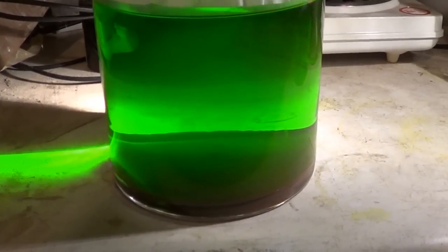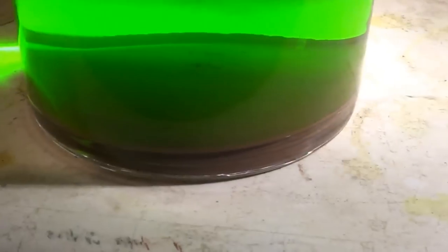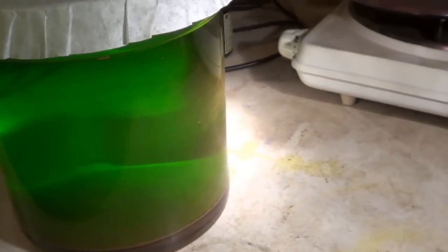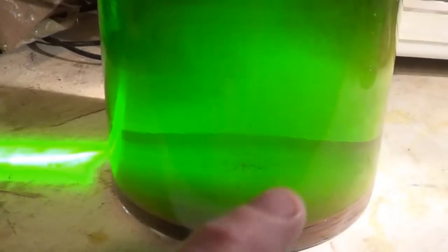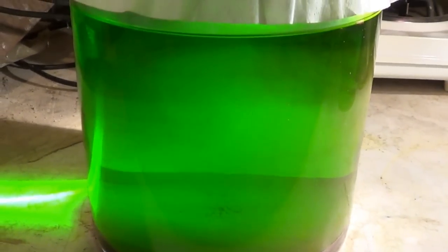There it is guys - all the gold has settled down at the bottom. You can see it's clear, but what's cool is anywhere the light shines you can see the gold stuck to the glass. If the light shines on it and I move that light, anywhere you move the light you can see it - you can't really see into it because the gold is stuck to the side of the glass. Move the light away and the gold isn't reflecting and you can see into the glass again. If the light is shining towards it, there's gold stuck on the glass and it refracts - pretty cool.